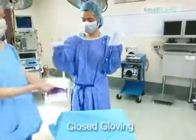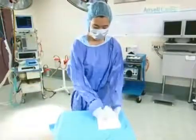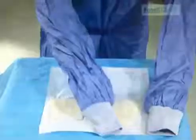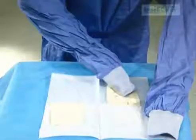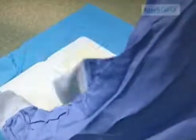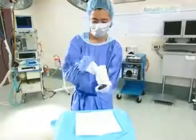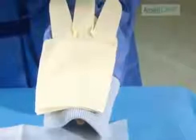Using cuffed hands, open the glove packet and position the gloves so that the cuffs are nearest to you and the fingers are pointing away. Using your right hand, pull the left glove cuff down from the package by the fold of the cuff. Press down on the edge of the packaging to ensure there is no movement of the other glove. With your right hand still inside the gown, pick up the left glove and place it thumb to thumb, cuff to cuff. The glove fingers should be pointing towards your elbow.